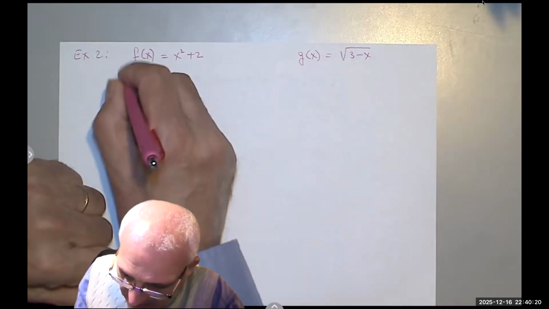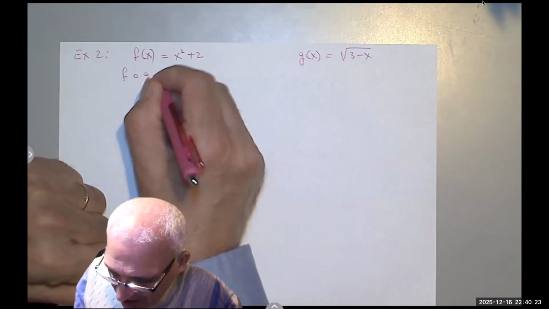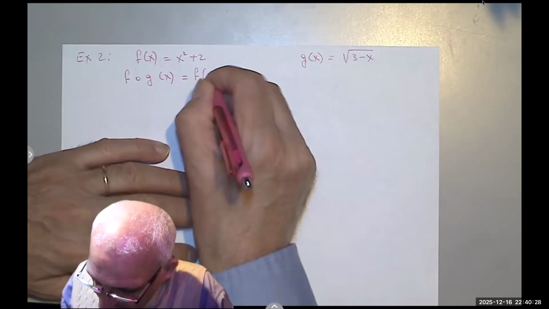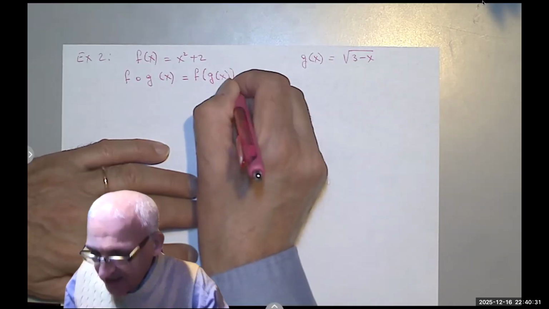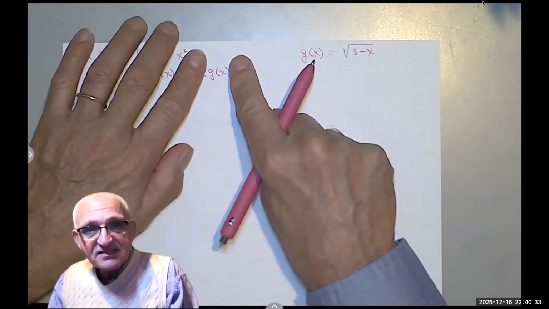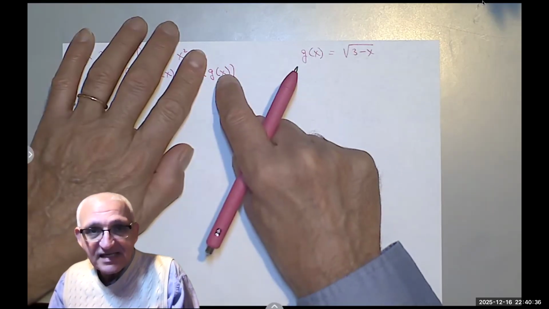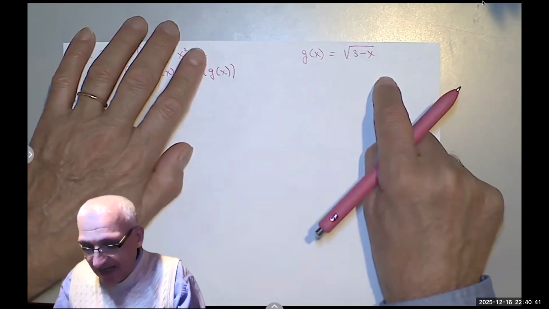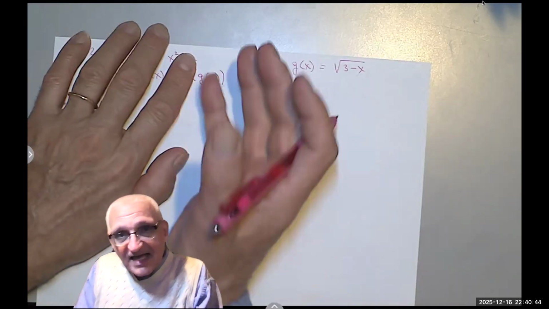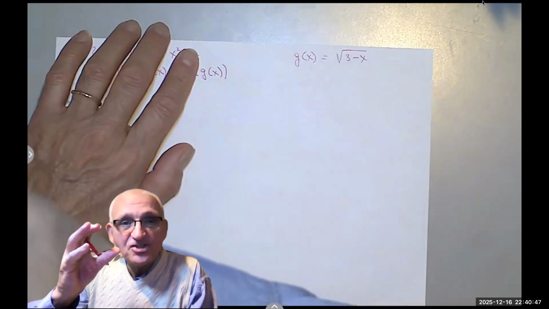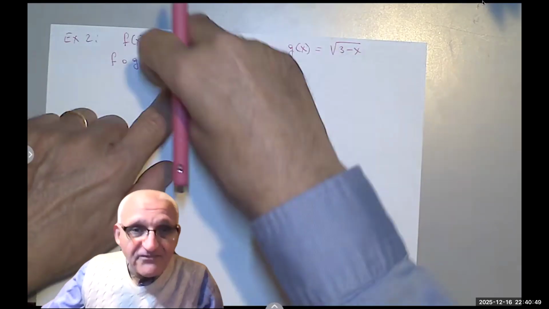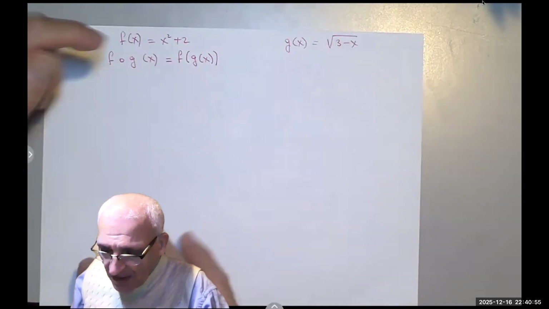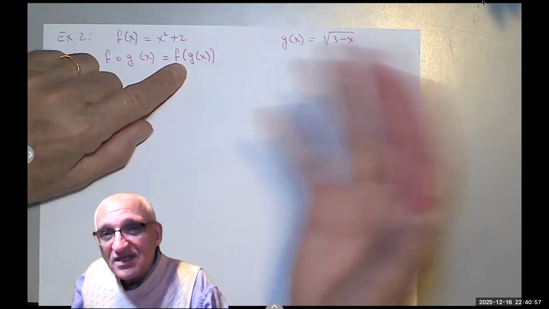Again, I want to find f of g of x, and let's write it f of g of x. So in the beginning, I look at g of x. I want to see the values of x that can go there. If there is anything that doesn't work, I write it down. And then g of x itself, so the value of the function, will go into f as an input, okay? So I want also to see what doesn't work there.